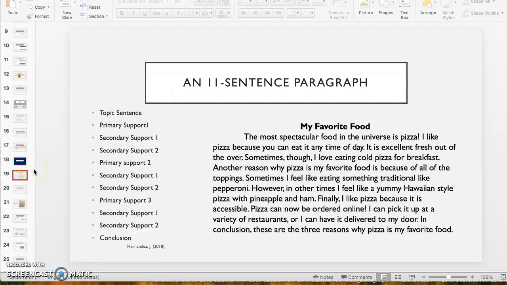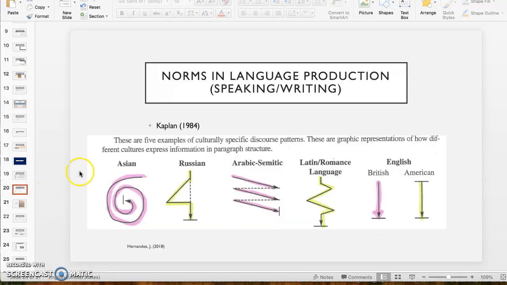So one option for your introspective this week is to write a paragraph using a non-dominant discourse. So here's what this means. In U.S. schools, we like to follow what's called a linear discourse pattern, and that looks a little bit like, if I go to the next slide, it looks like this. There's a clear topic, everything goes in order, and then there's a conclusion sentence.